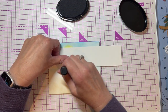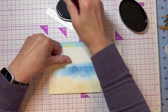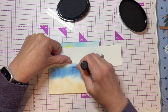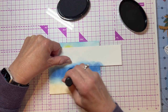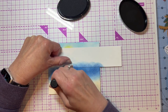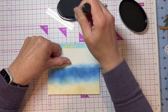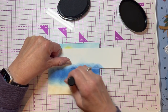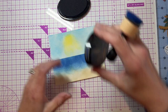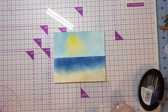And I don't need the line at the bottom, because if it's uneven coming up onto the sand, that's fine. I don't mind that. But I want a very straight horizon line. So that's what I'm going to use my piece of scrap card for. It doesn't have to be perfect. You're just trying to give the look of the ocean. Now I've got a nice, even, straight horizon line, hopefully. Yeah, looks like it. And there's my back piece.